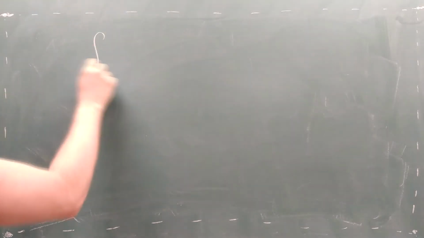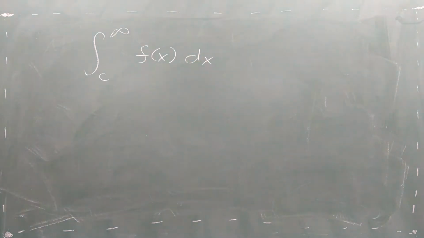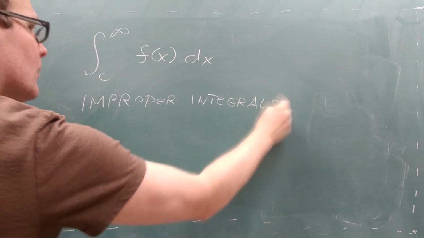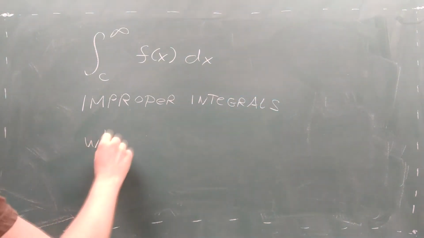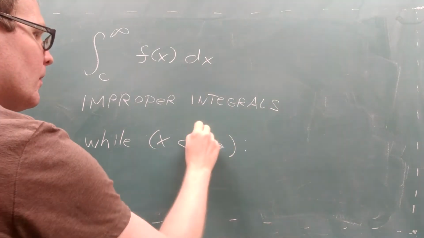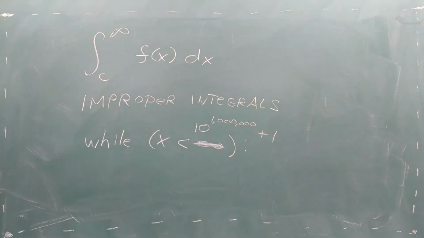In many physics applications, you need to evaluate integrals where one or both of the bounds is infinite. These are called improper integrals, and they pose a challenge for numerical integration since it would take a computer an infinite amount of time to complete them. You might be able to get away with replacing the infinite bound with a very large number, but there's actually a cleaner and faster way to solve the problem.